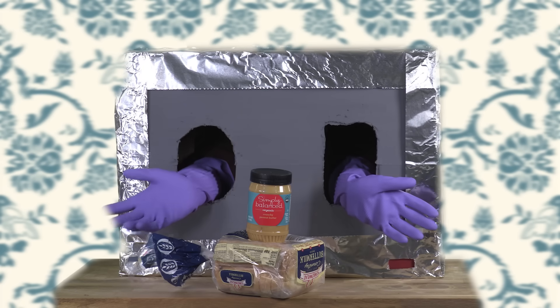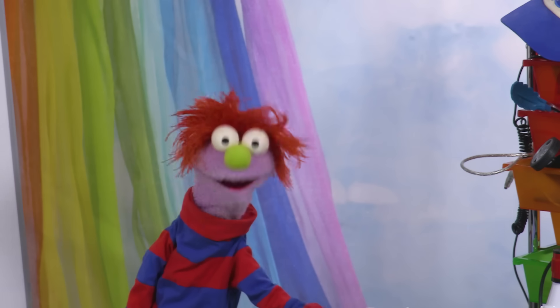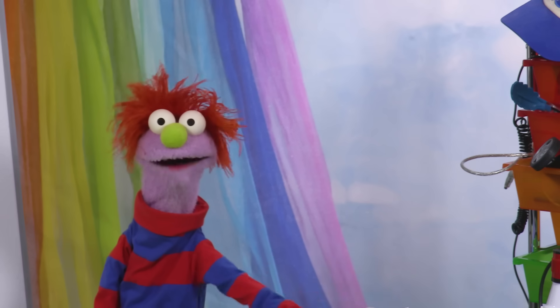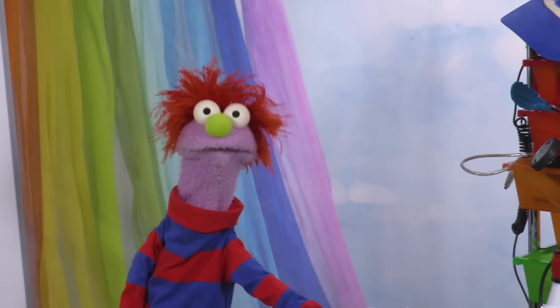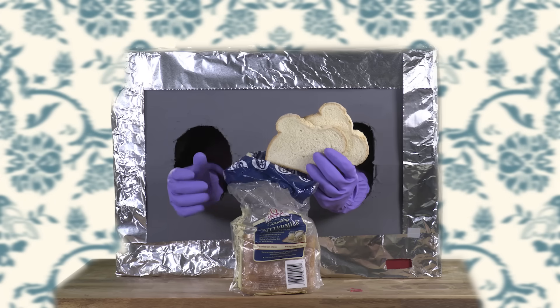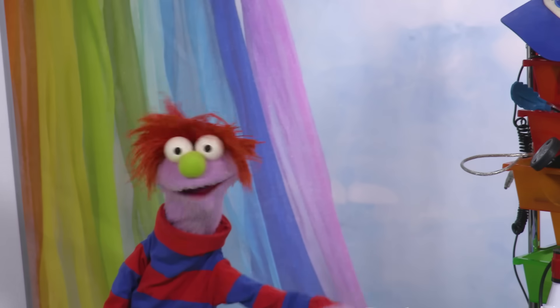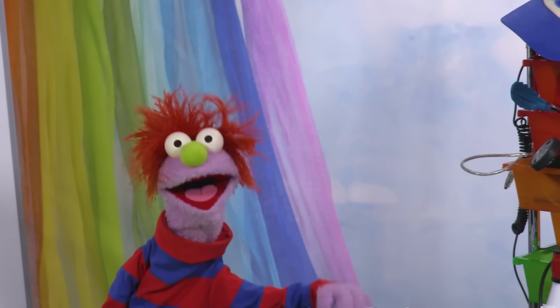Like this? No! That's silly! Well, the computer doesn't know that. You have to tell it everything, step-by-step. Try again. Okay. You open the bread and take two slices out. Now, you take your peanut butter and put it on the bread. Oh my gosh! No! Let's start again. You open the bread, take out two slices, put them on a plate. Now, open the jar of peanut butter. Stick a knife in and use it to put the peanut butter on the bread. Stick the two pieces of bread together.